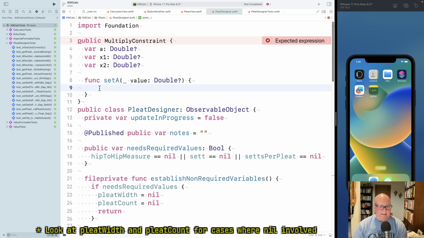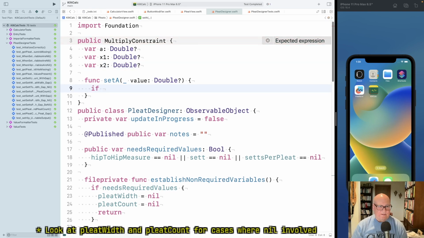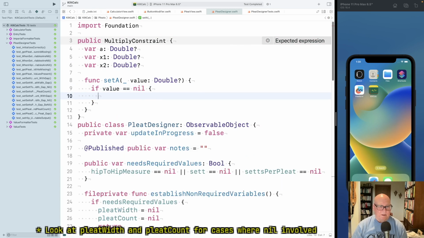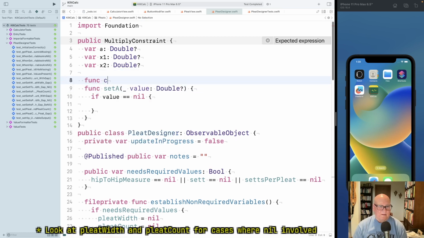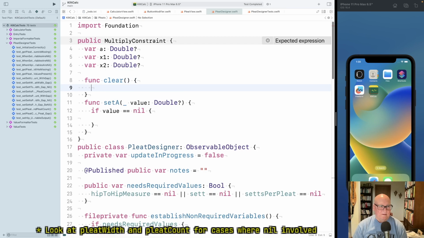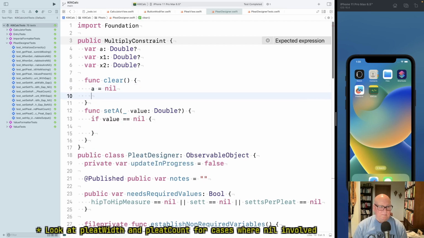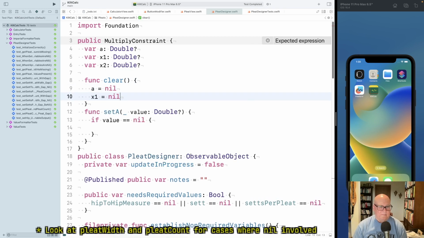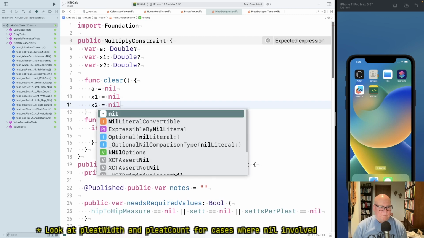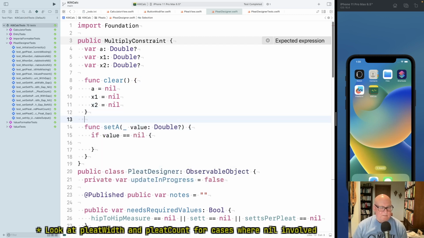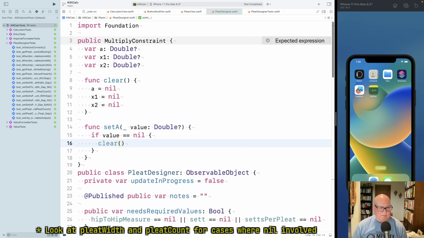If you call set A, well, if value is nil, then I guess we're going to clear everybody. Let's give it a clear. Okay, its value is nil, clear.